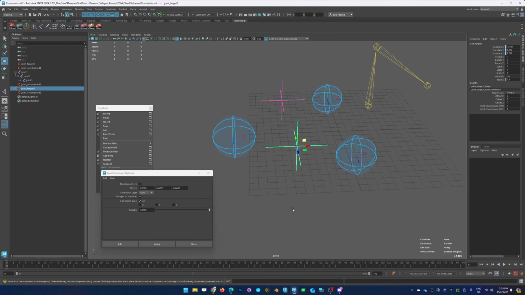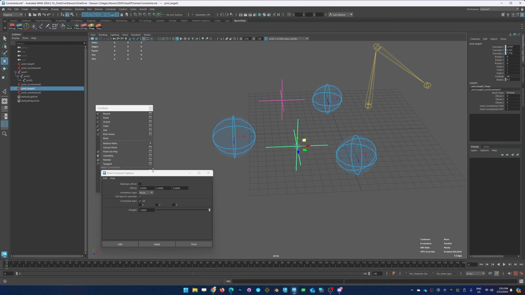And that's a handy thing because you can use that for rotation as well. If you're having trouble with your elbow or your knee flattening out, add an orientation constraint blend between the calf and the thigh, and now you have something that's 50% between the two, and you can use that to soften out or tighten the knee in the skinning, and that's very handy. And it's just a little extra node with a very simple constraint on top of it.